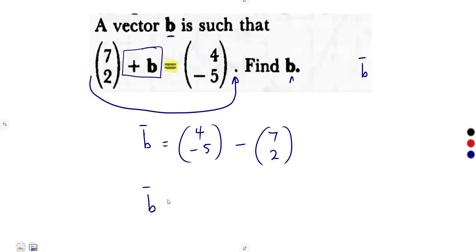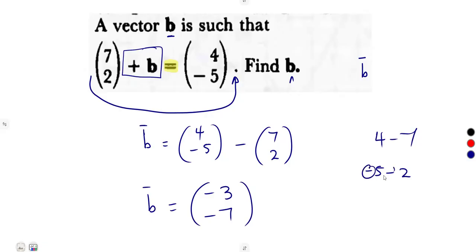All right, so our vector B is simply going to be, as we can see, this is under a subtraction, 4 minus what? 7, corresponding elements. So 4 minus 7, that's a negative 3. Corresponding elements for the y values, minus 5 minus 2, which is going to give us what? A negative 7. Remember, the signs are the same. Add the numbers, you obtain a 7 with the common sign, which is a negative.